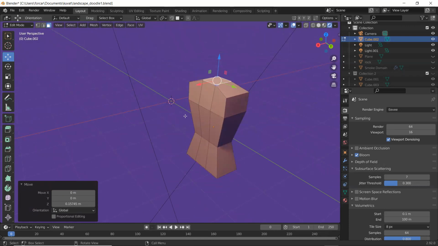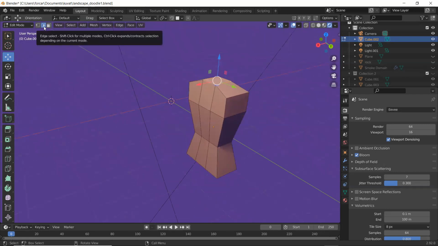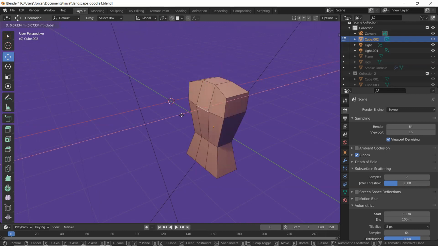And maybe I'll use the edge select. I clicked number 2 for the edge select, and I'll pull this a little bit out.